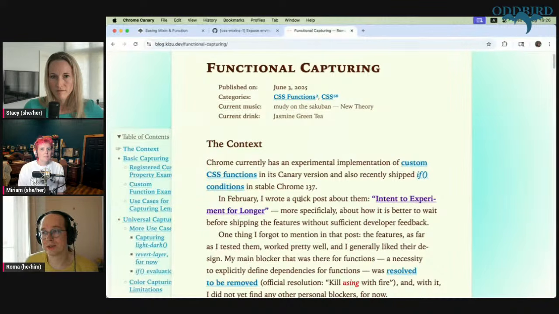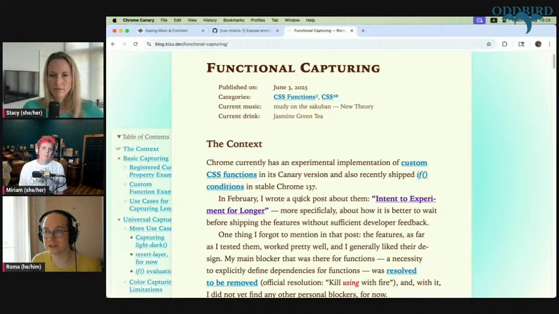For example, when you define a custom property with value 1em, CSS just stores it as a string of tokens, so just 1em. It does not know about the actual font size on the element where you define this custom property. So if you use it later in a nested element, it will use the 1em from that element. Right now, you can work around this if you want to get the actual value from the element where you define the custom property by registering it.